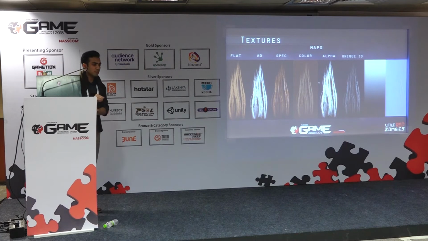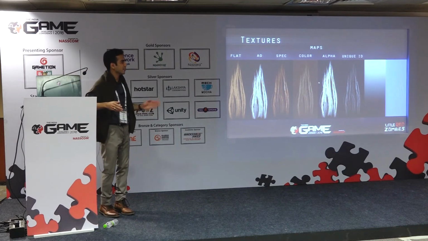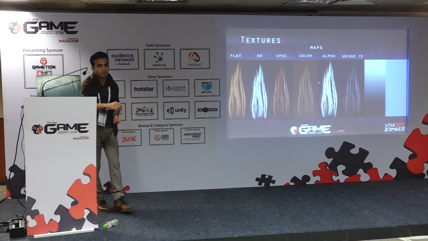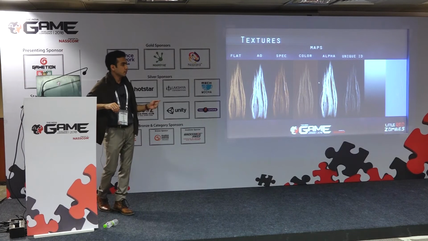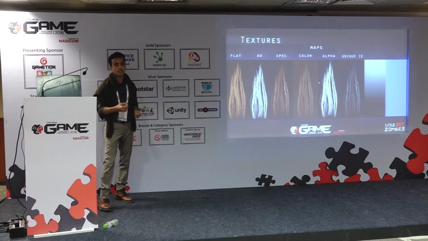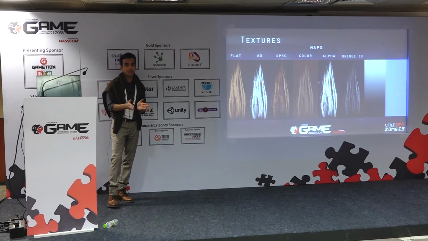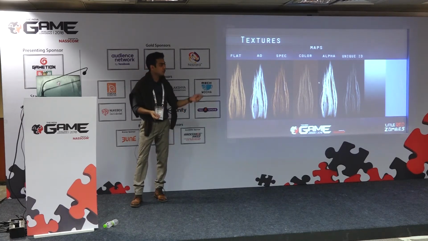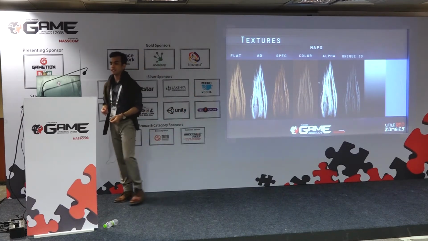Unique ID map is something very specific to Unreal Engine. What it does is, this map is a grayscale map. Every single strand that you see has its own gray value, right? What this does is, it tells the engine to render every single strand in a unique way. It gives a little extra attention to all these strands. It just helps us separate these hairs, which would otherwise look much more singular. This will just help to give that nice realistic breakage to it.